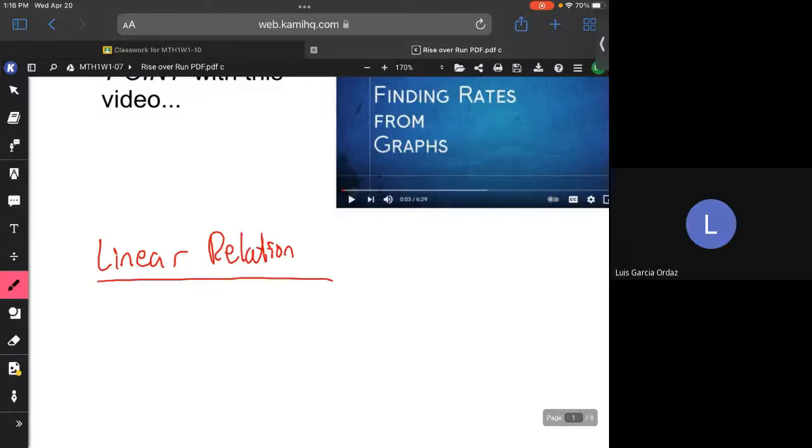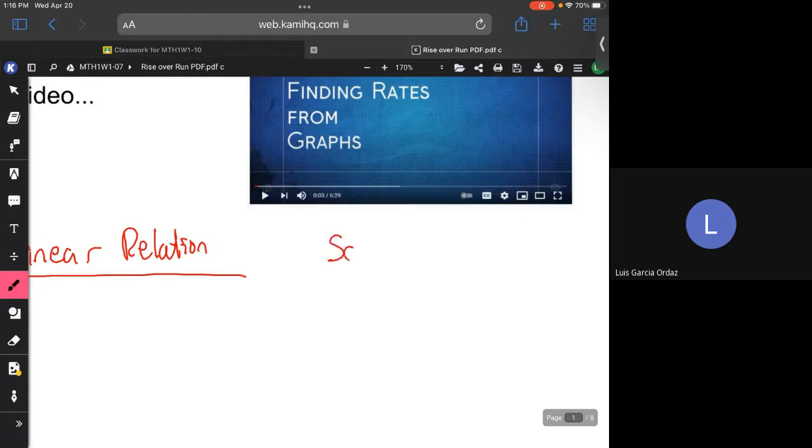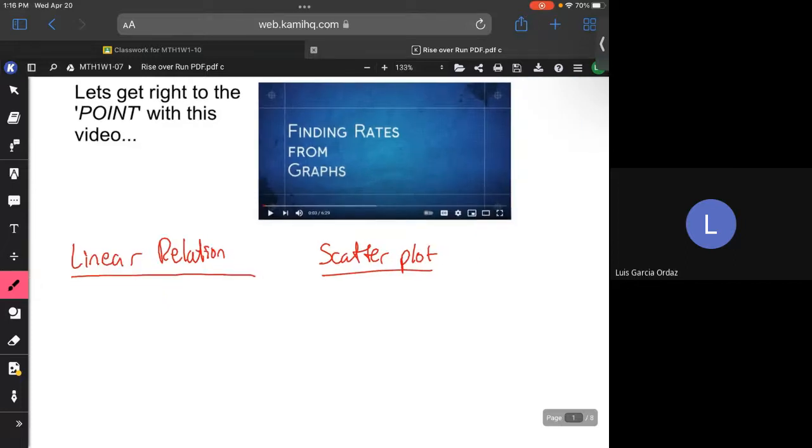The second thing we did, or the first thing we did, was figure out what a scatter plot was. Can anyone tell me what the difference between both of them are? Who knows the difference? Okay, Kareem. So basically, a linear relation, it's like a line, a straight line. Yep. Either goes positive or negative, or correlation. Okay, that's fine. Does it pass through all the points or just some? A linear relation passes through all the points. A scatter plot.